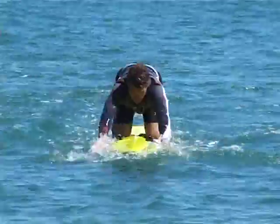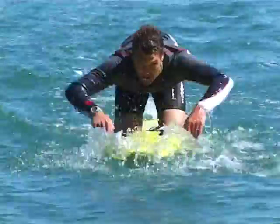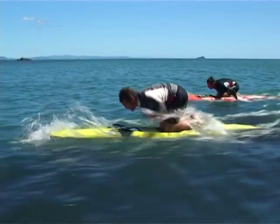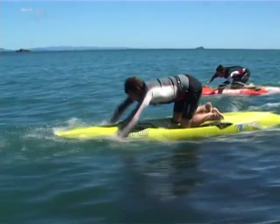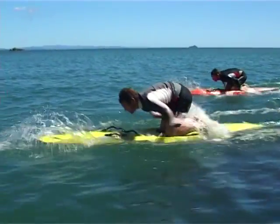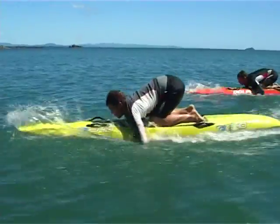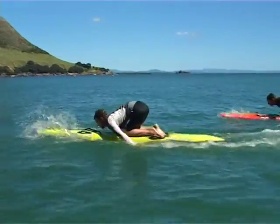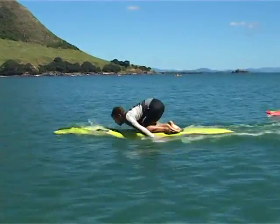Here you can see the correct recovery is lifting your elbows out nice and high at the back without picking up too much water. Running your hands up the rails of the board. Higher elbows aid in recovery and avoid fatigue. Once again here we can see my board is trimming nicely along the top of the water. There's a slight bow wave just coming off the nose. The board is carrying a lot of speed.